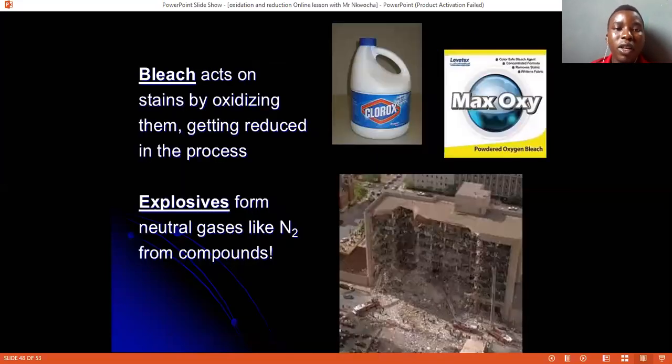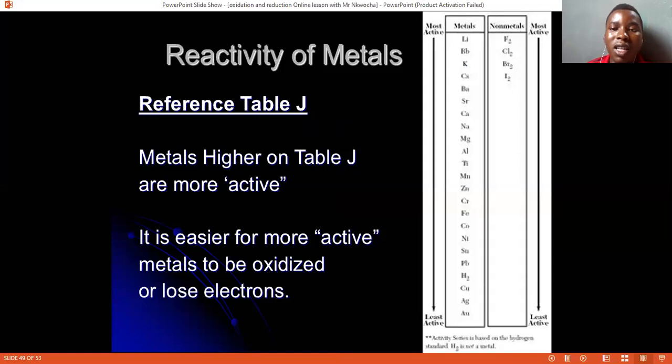So that's the application. Bleaching, like one of the questions I asked you, bleaching of chlorine by addition of oxygen, that's oxidation. I remember that thing I told you the other day. Some people were contesting the answer, but I know my chemistry very well, so that's the correct thing. You have to add oxygen, that's oxidation. Explosives also form neutral nitrogen from ionic nitrogen compounds containing different nitrogen ions. Then reactivity of metals: metals that are highly reactive can easily undergo oxidation, while metals with low reactivity undergo reduction.